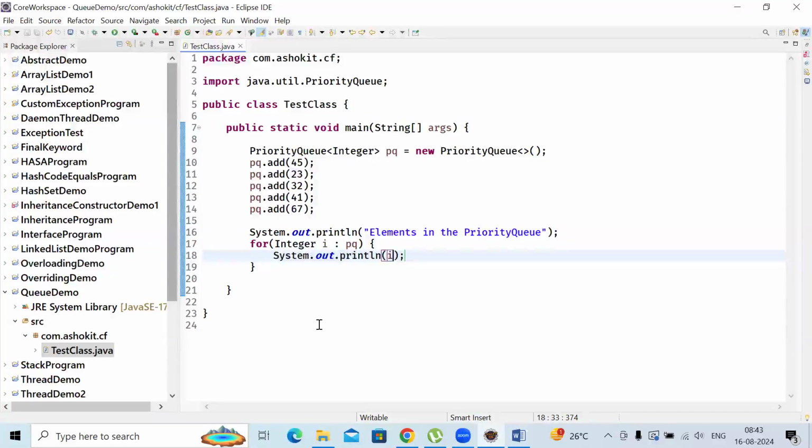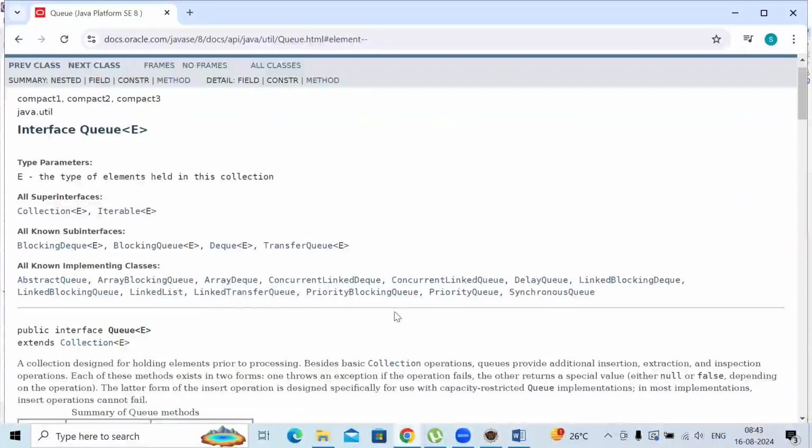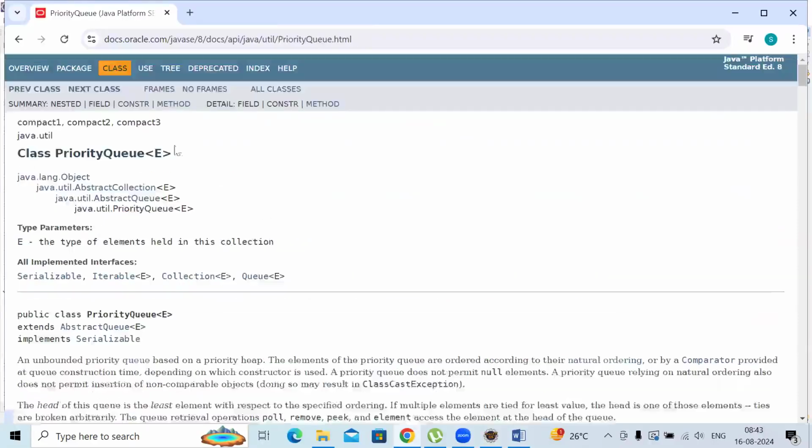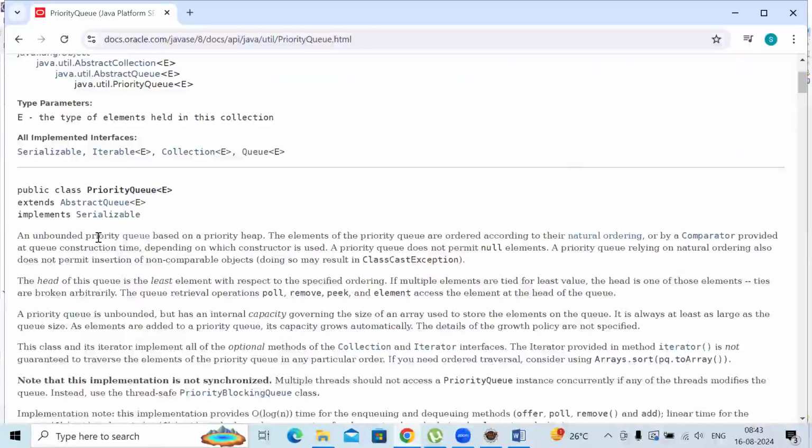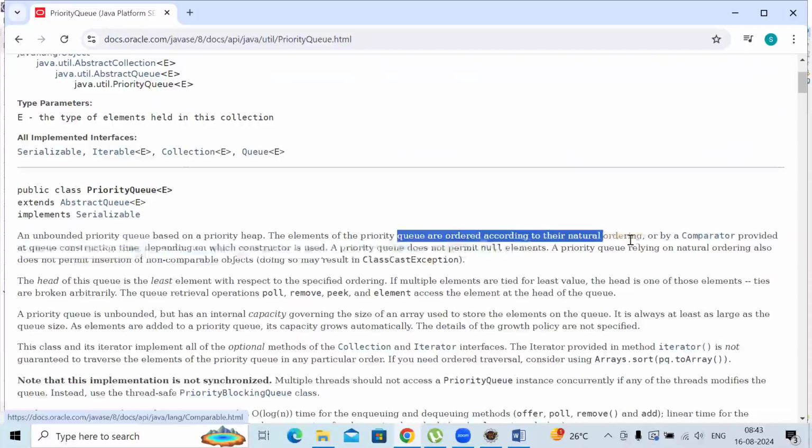Let's say, for example, PriorityQueue is a class. So the class name is PriorityQueue. It is an unbounded priority queue based on a priority heap. The elements of the priority queue are ordered according to their natural sorting order or by a comparator provided at the construction time.